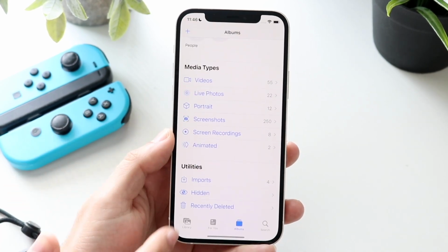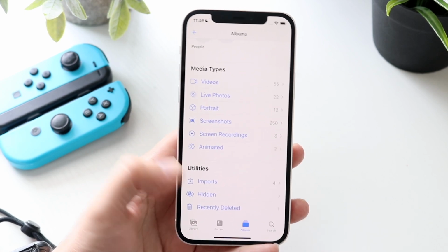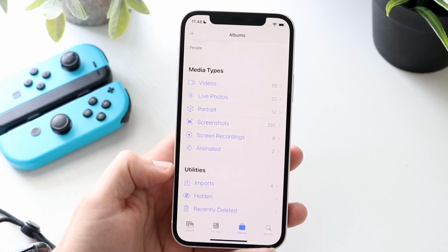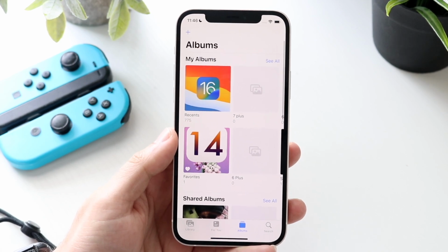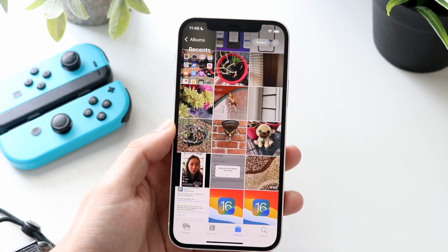You can make your way back over to your hidden folder, and in order to open up this folder, you do have to have that passcode enabled or type in that passcode, and that's another really awesome thing that's so cool.